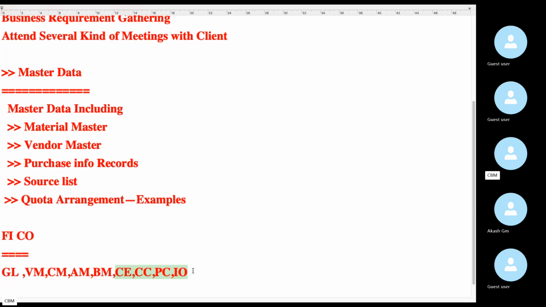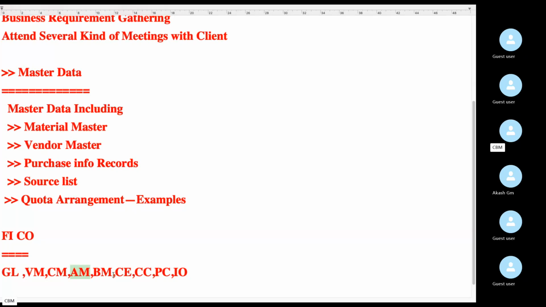Then, if any kind of issue happens, at least we can understand who is responsible or who is dealing with the issue: FI people or MM people, the MM consultant or the FI consultant. And here GL is very important. Why? Because at purchase order creation time, we need to give the GL accounts. Vendor master is integrated with the FI module and the MM module. FI data means company code data. Customer master is also important. In some purchase orders, we need to book against assets. So these are all important for you, even if it is other modules.